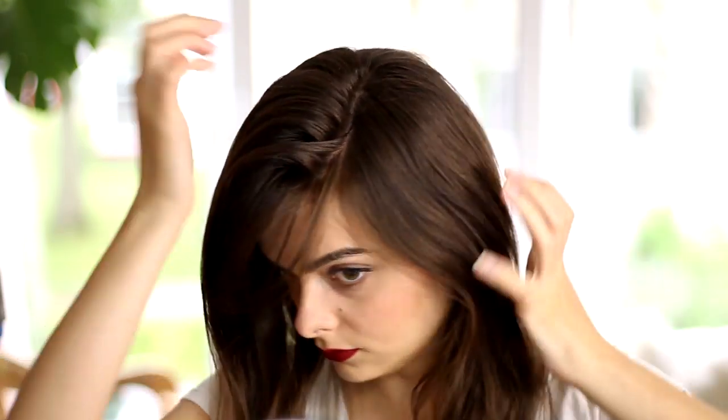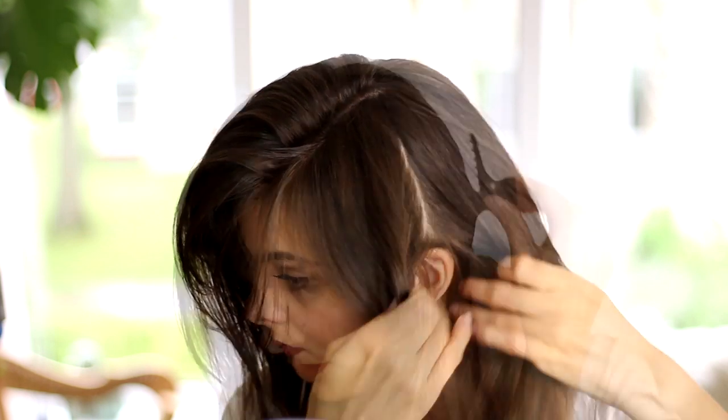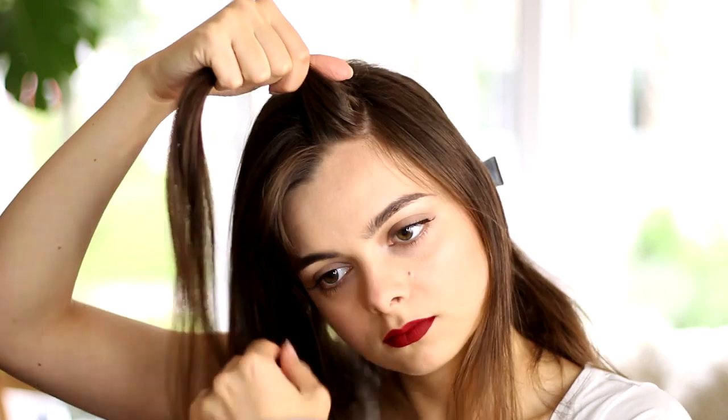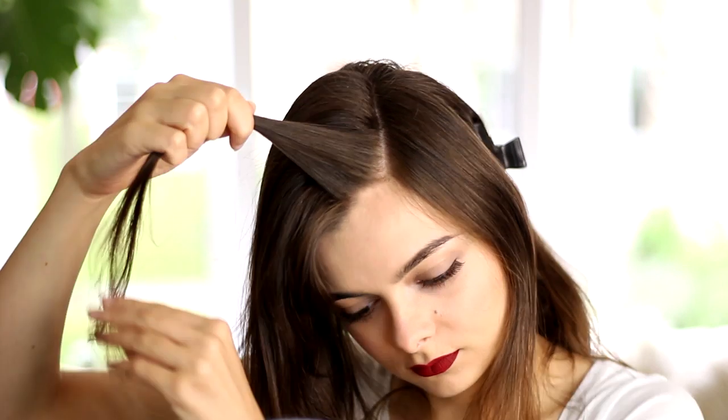Moving on to the hair, I am going to do a dry set, which means I'm going to do a vintage brush out that is first set by heat. I'm going to divide my hair into a side parting, then divide the front from the back and clip the back away with a few hair clips for now. I'm going to start with the larger section first, divide a little strip out of it, take the front part of that strip, and take a small curling iron.